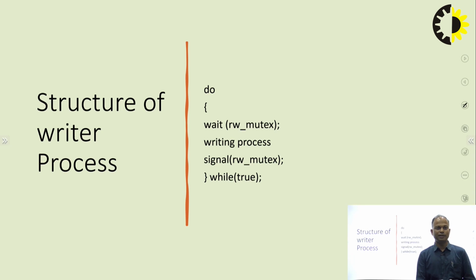So if one writer is working, no other writer is allowed here, because the value of the read write mutex has been set to 0 by the wait function. After writing, we need to apply the signal function, which increases the value of the read write semaphore by 1. After increasing the value, another writer process or reader process may be allowed. This is mentioned in a loop so that the writer process can work again and again up to the required conditions.